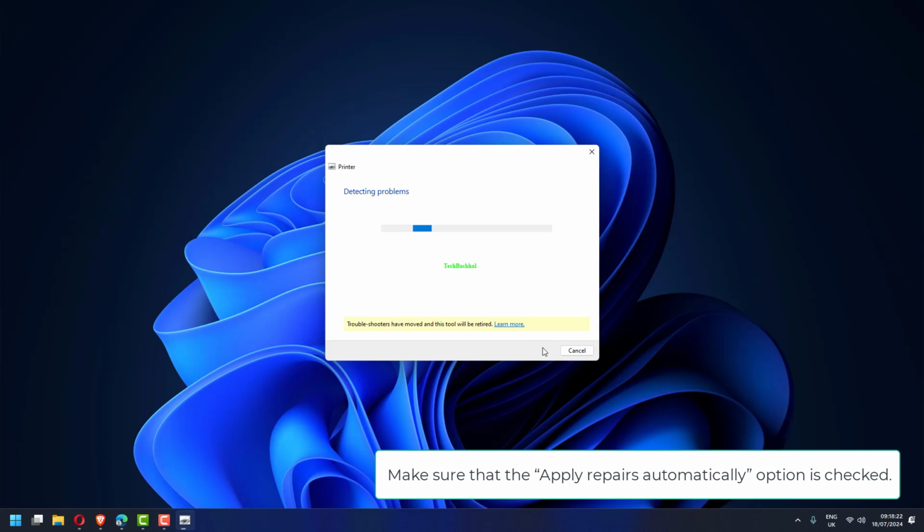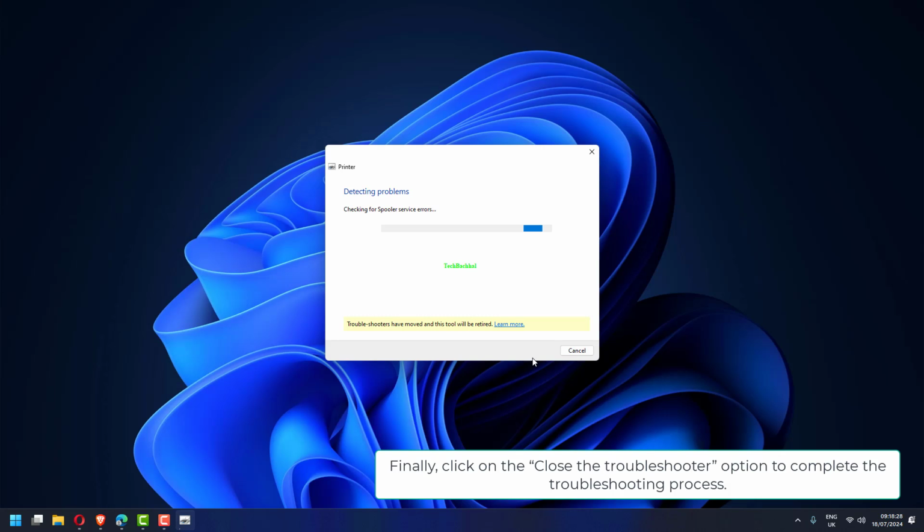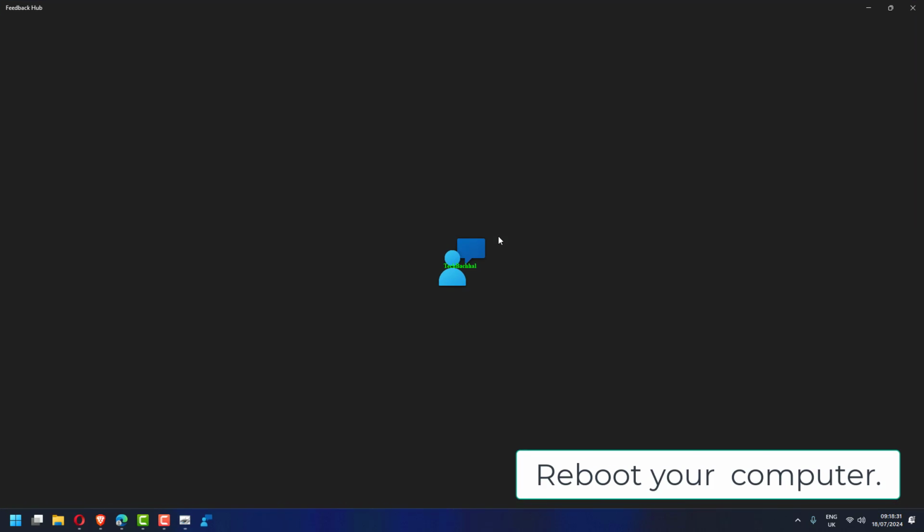Make sure that the Apply Repairs Automatically option is checked. Now, click on Apply this fix to apply the fix. Finally, click on the Close the Troubleshooter option to complete the troubleshooting process. Reboot your computer.